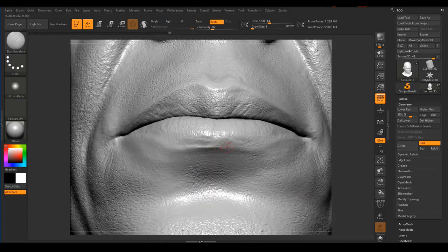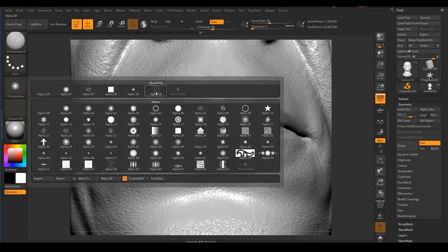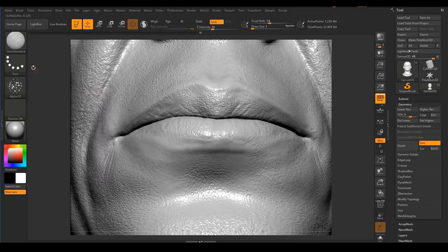And this is a little bit strange here, so I'm just going to kind of smooth this out a bit. And I'm gonna add a little bit of pores, bring down the subdivision level, the intensity, and yeah, just subtle.